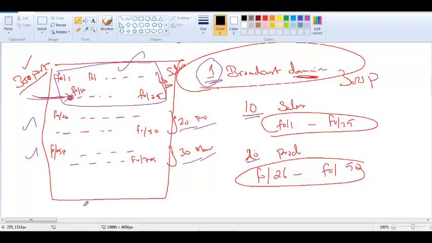But because we have grouped them into small groups by creating more broadcast domains, the flooding is localized within the group.